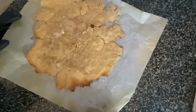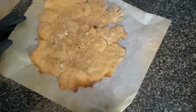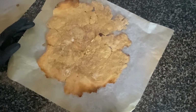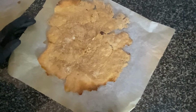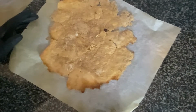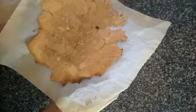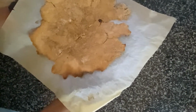And that's the key, because anything after 15 minutes will become leavened. So we did all this under 8 minutes, and you want to try to keep it under 8 minutes, but make sure you don't go past 15 minutes, because once you get to 15 minutes, your bread is no longer unleavened. It is becoming leavened and will start rising. As you can see, this has not risen. We kept it within the time frame of under 15 minutes. We actually did it in 8 minutes. And here you have it.